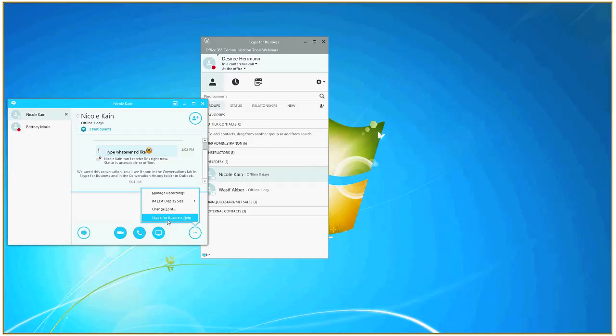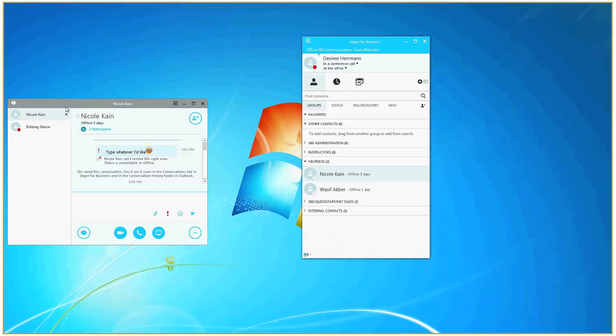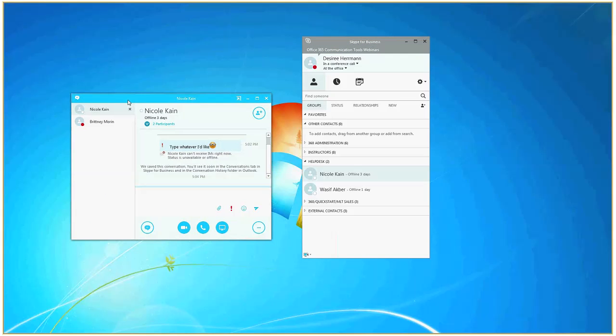And then there's Skype help. Note that there is help right here, and this is in an IM window, but there's also help right from my tool up here as well. There's help, and then there's Skype for Business help, which is exactly the same. All right, so again, Lync, what we think about with Lync is it's not just an IM tool. It's a tool that we can use to manage and maintain and communicate with all of our team members.